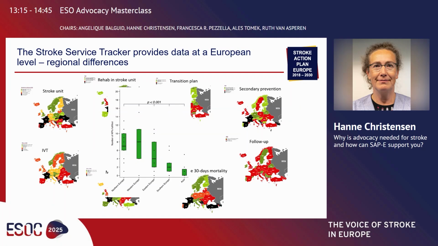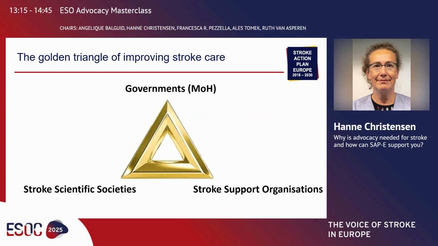And what is really important is, if we look at it, there's also a strong geographical relation between the European regions and how good the care KPIs are met. So this is what you see in this figure. So how do we get there? We get there by, and these are the words of Peter Kelly that I'm quoting, the golden triangle of improving stroke care. And what this is really about is getting the collaboration between the governments, the ministries of health, because those are the ones who can make this kind of decisions and who can fund them. But to get there, we need the collaborative efforts from the stroke support organizations and from the stroke scientific societies. Patients can demand change. Patients can demand better treatment, whereas we as physicians, we can only recommend and we give scientifically based information.